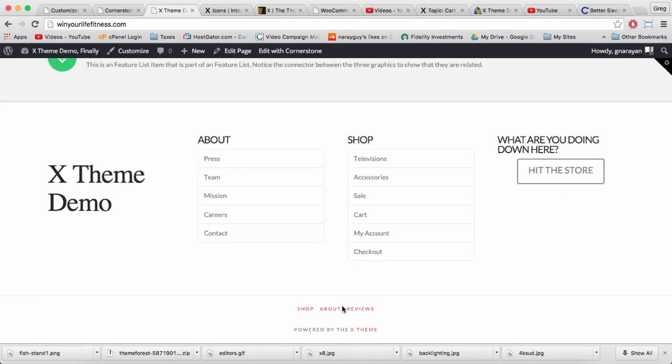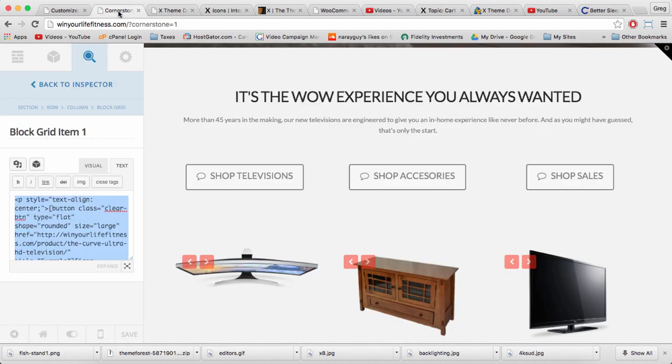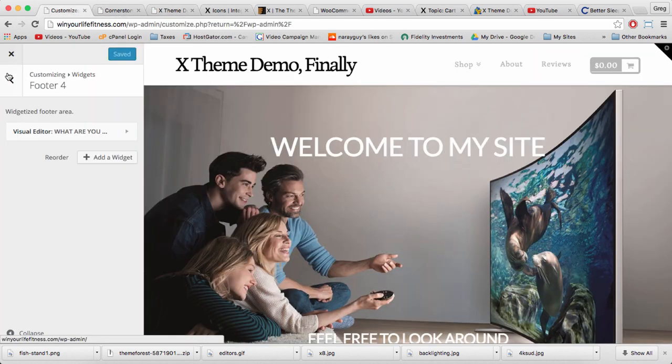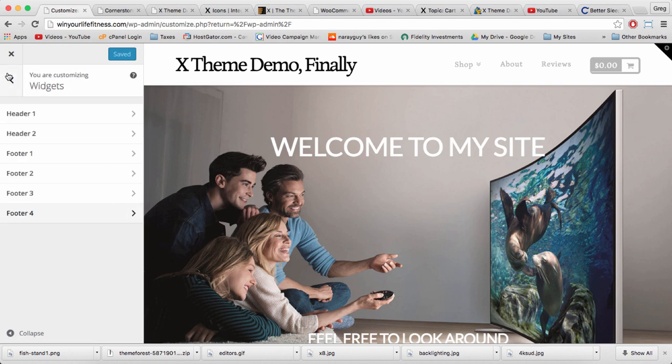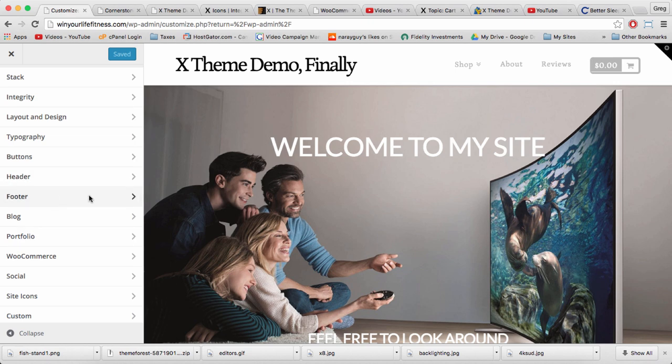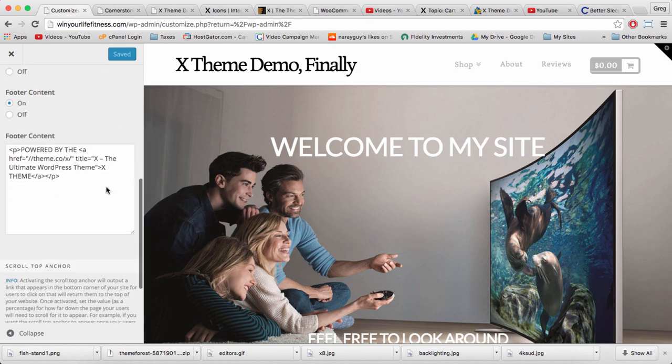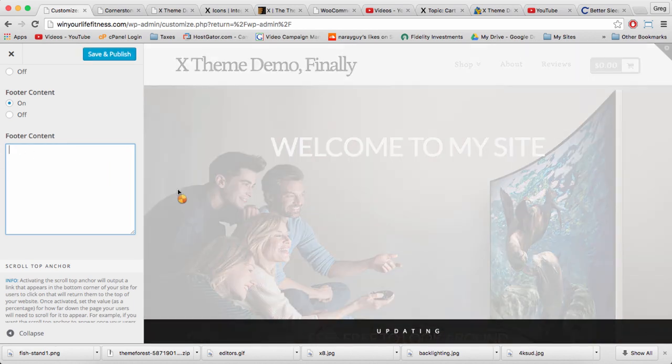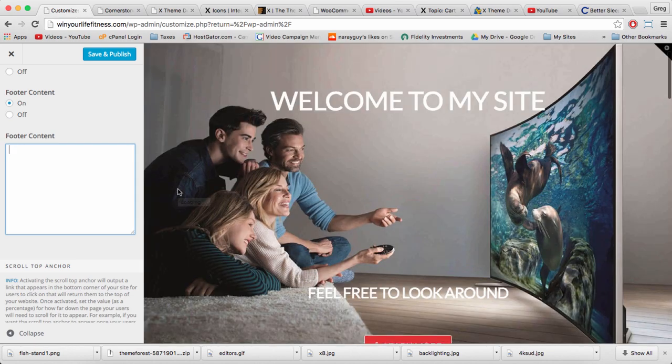If you want to edit this section at the very bottom, which I feel like we're going to need to do, let's go back to customize and let's see how to do that. Back, and I believe that's in footer. All the way at the bottom you have this footer content box, and Xtheme has written out some code which basically assigns links and titles, and I don't understand it fully, so I'm going to delete it, which is usually a good option when you don't understand something.